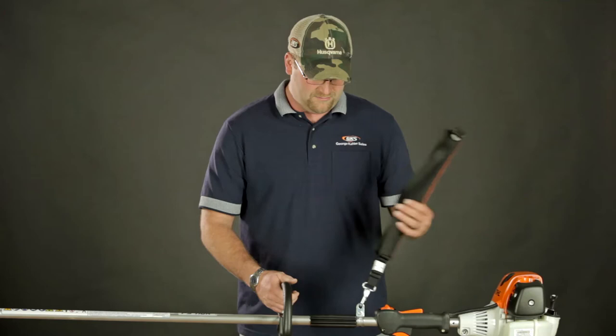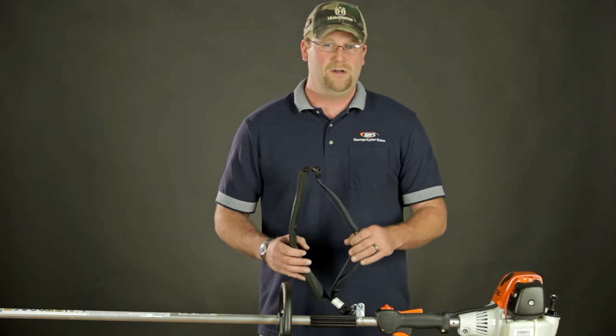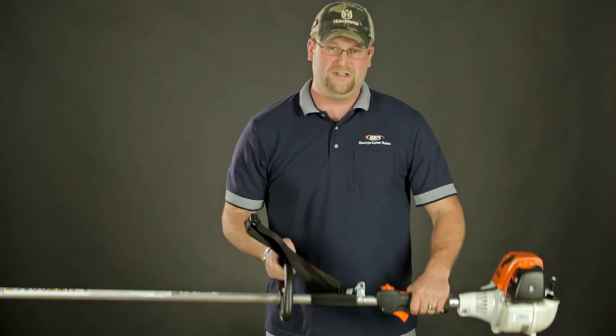This also does come with a shoulder strap for you. So for your commercial guys that are running this quite a bit all day, every day, this strap actually can go over your shoulder for you, so it takes a lot of pressure off your arms from running it all day.